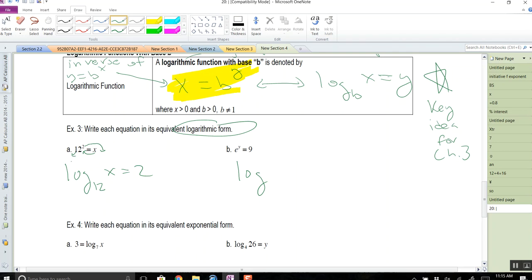So part B is going to work the same way. What's your base here? E. So it becomes a subscript. And you want to isolate the exponent, so I put a 9 here, equals y. And now what Maddie was saying, she mentioned ln. ln is what we call the natural log. I'll talk about that probably tomorrow. Or some people write ln. It's when you have base e.